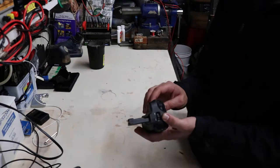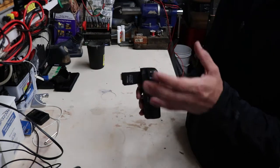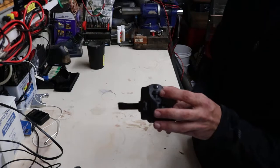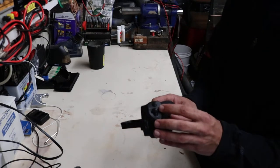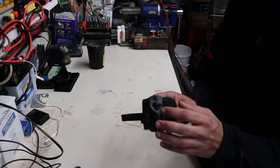With some trial and error, I discovered that all the buttons on this work in addition to the buttons that are on the camera. Some of the most unique ones I've found — and keep in mind I'm still relatively new to high-end cameras, DSLRs and things like that, so I'm still getting my feet wet.